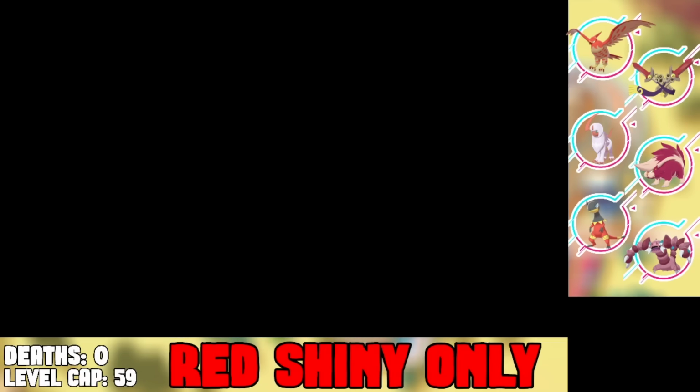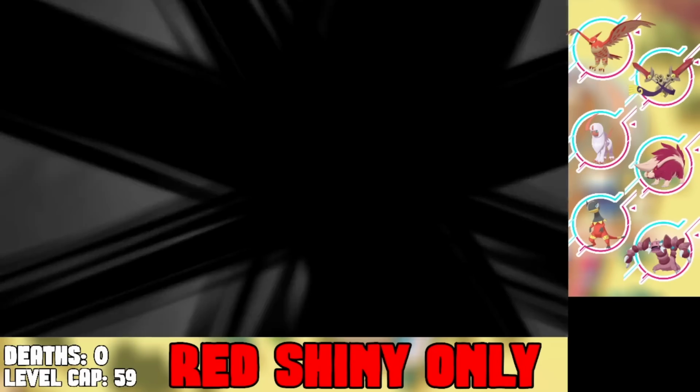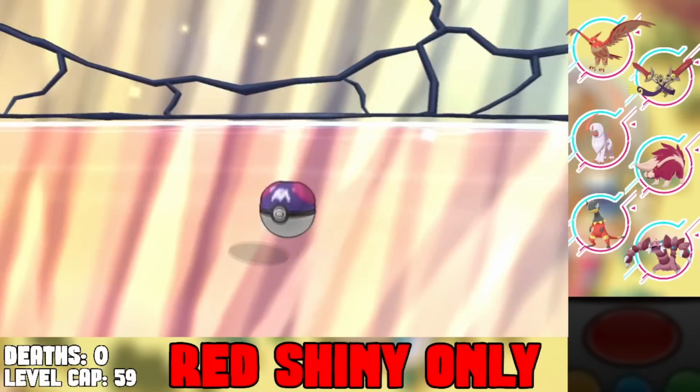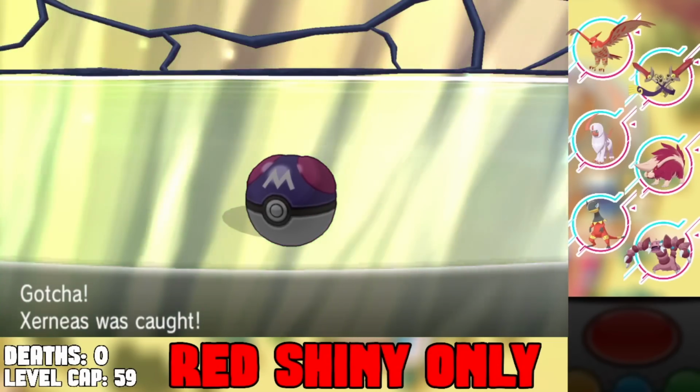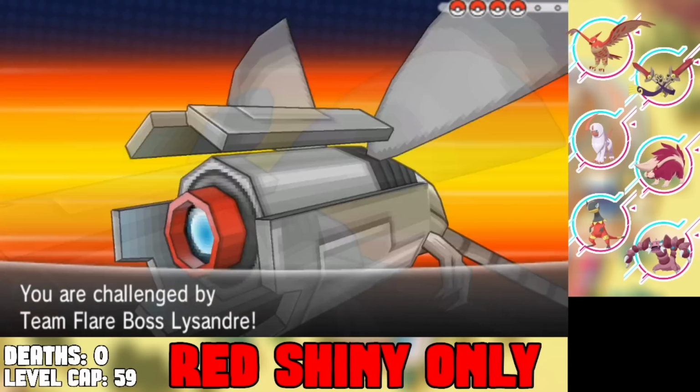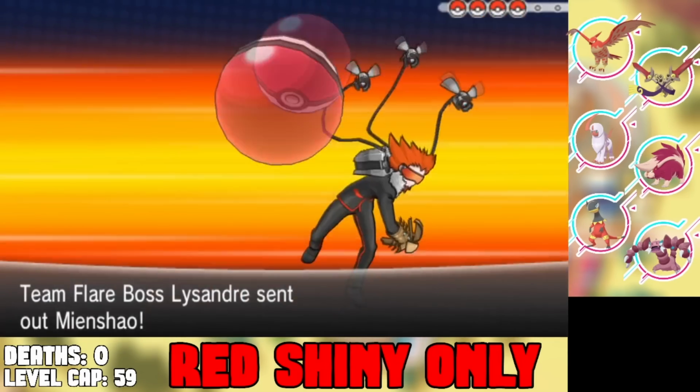From there, we're gonna face off against Xerneas, the Box Art Legendary, which is cool and all, we're gonna capture it with a Master Ball because we're not gonna mess around with this thing. Do not add it to our team because it's not red at all. And then we're gonna face off against Lysander. Lysander is gonna be the final Team Flare boss.